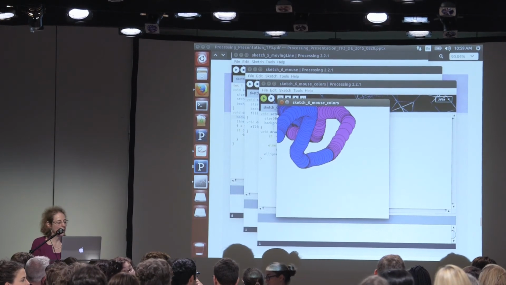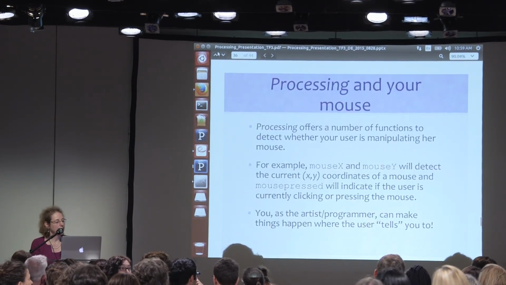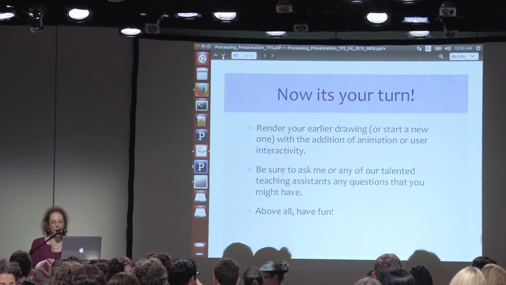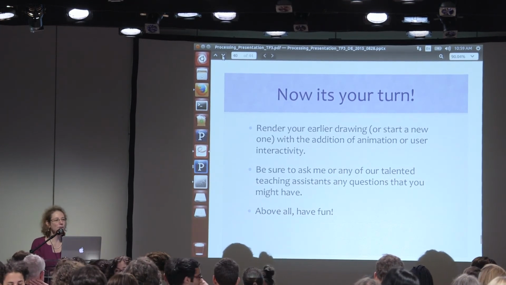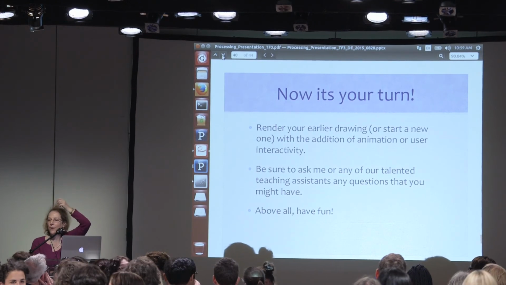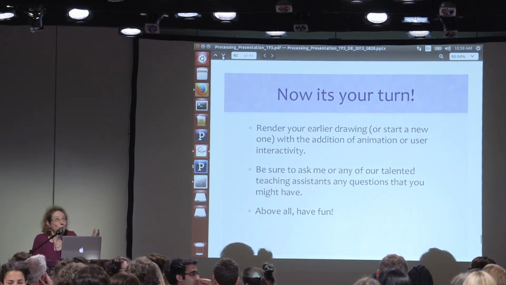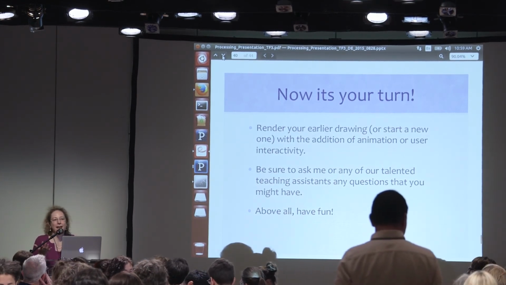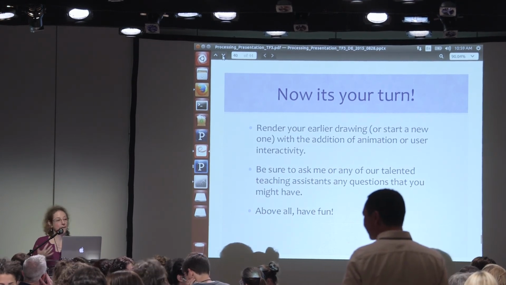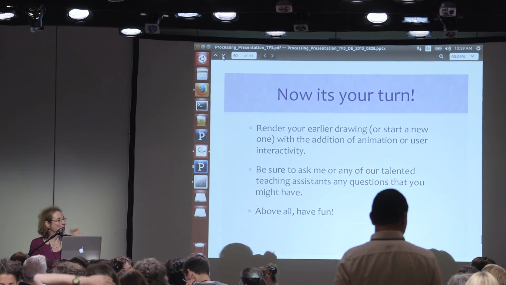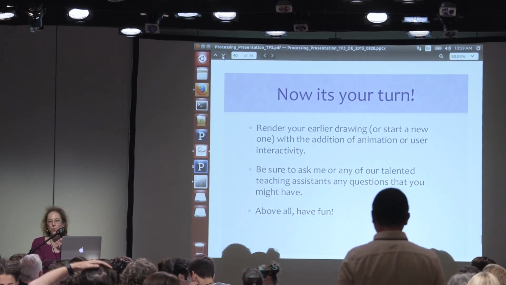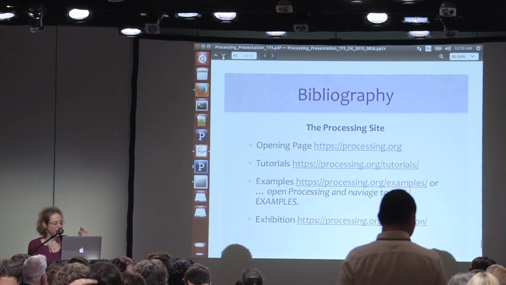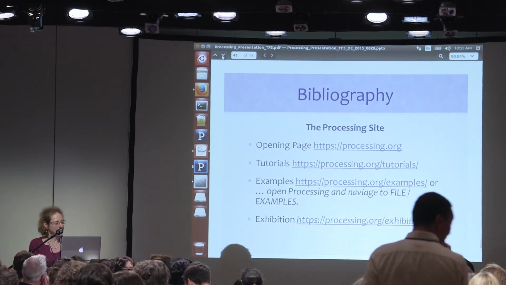And this is where software art, software-based art, is taking off. Before I give you time to go back to your drawing, because what we'd like you to do is to go back to your drawing and to make it mouseable, if that's a word, or to animate it in some way, but to do something with your drawing that you could not do if I asked you to reproduce it with watercolors. Before I stop, so that you can work on your drawing, I just want to point out, for those of you who are interested, that in the last few slides I've listed some tutorials and exhibitions on the Processing site.